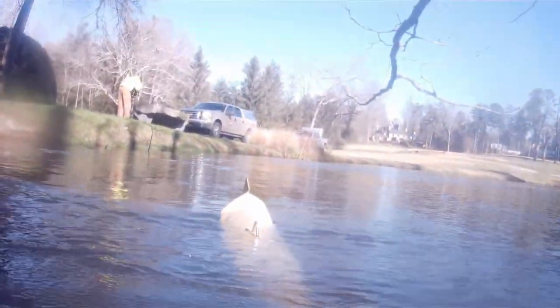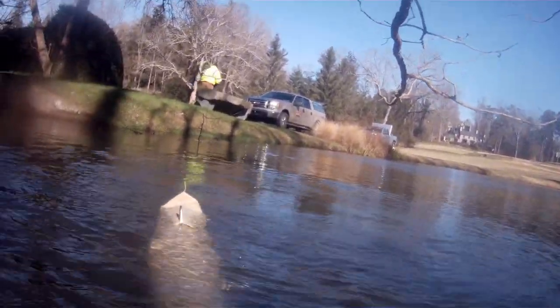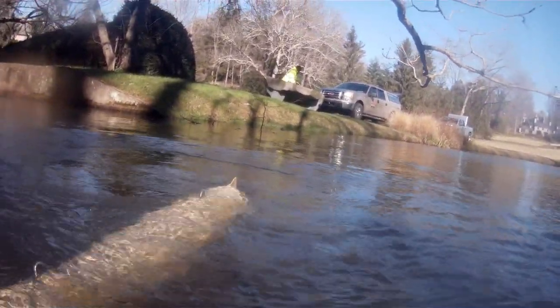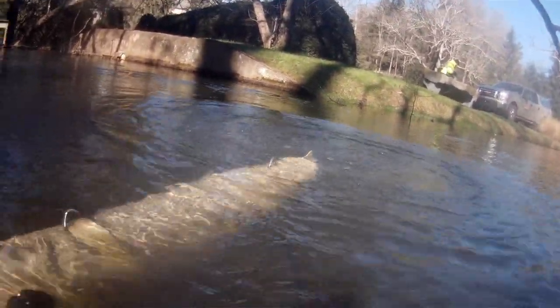But here, now that we've got everything hooked up, you'll see that I'm going to go ahead and start inflating the bag. This is a slow process. Even though I'm at a very, very shallow depth, I want to go slow with it just so that we don't get anything entangled or come up very rapidly. Yeah, we're only at about 8 foot of water, but we still want to take it easy and slow when we do this, because it's nothing really important, guys. It's just your life. So you can see the bag is starting to inflate now.